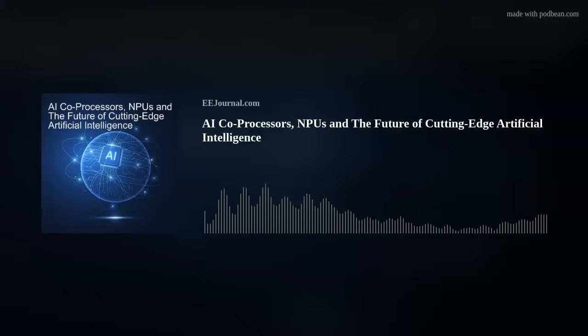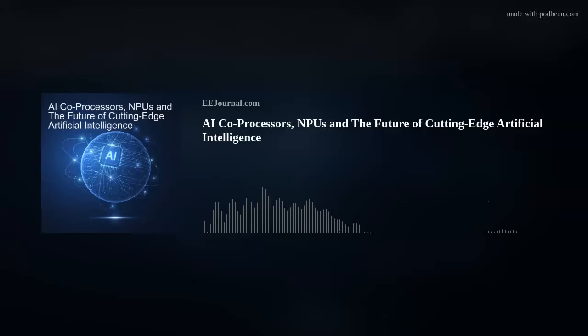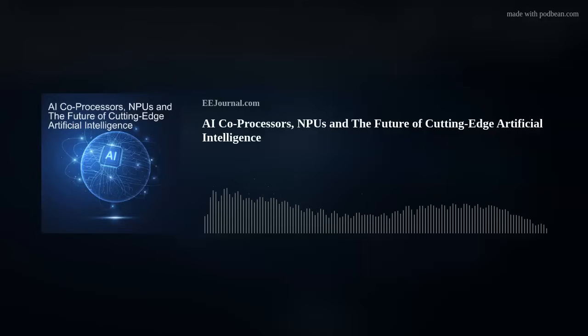Give some examples of AI co-processors in the industry today. In one way we are establishing this as a new class of processors, but interestingly the actual use case has been around for quite some time. Even in many of our Tensilica designs, we see our Vision DSPs or HiFi DSPs sitting right next to an NPU doing an AI co-processor function — handling layers that don't run on the network, pre-processing, or post-processing. This usage has been there, but it caused confusion because customers would ask: why am I putting a Vision DSP next to my NPU when I'm not doing any vision-type processing? So this helps with product positioning — a complementary processor for your NPU sitting right next to it.